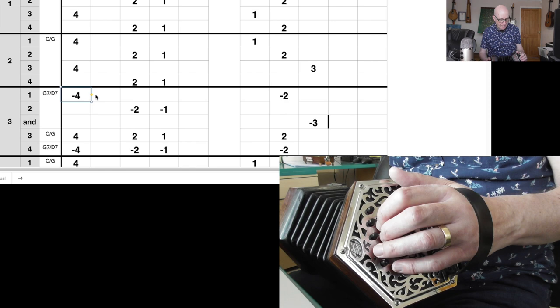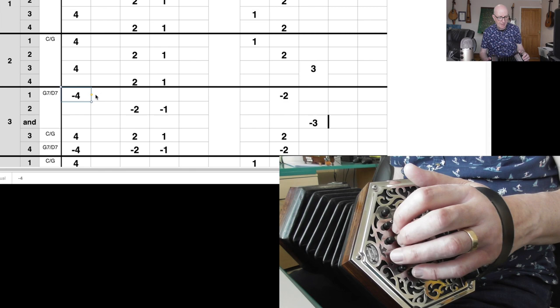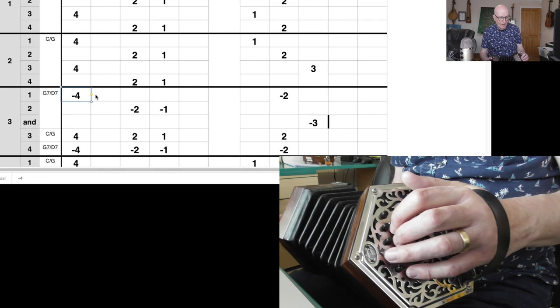Then on beat three, you play the same bass that you played in the first two bars, but all together, no umpa. Buttons one, three, and four together on the push, and then the same thing on the pull on beat four. So you go, quite a quick change. So the bass line for bar three.